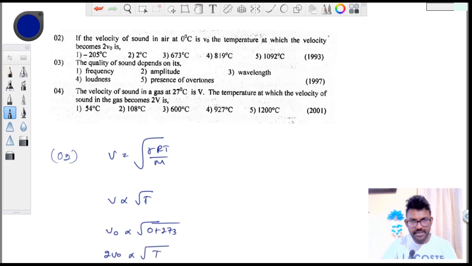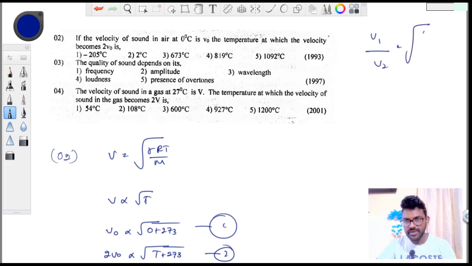It is given in degrees Celsius, that's why I'm adding this 273. So here also I can add 273 to make it Kelvin. So I can just divide. That's what we did, right? Last time, in the notes, you can see that V1 over V2 is equal to root of T1 over T2. You can use this expression simply by dividing the two proportionalities.